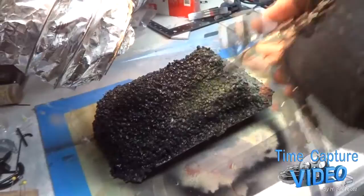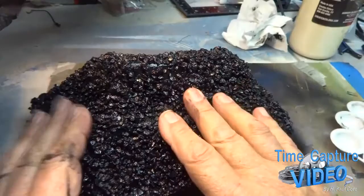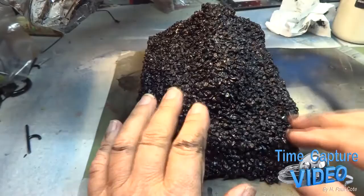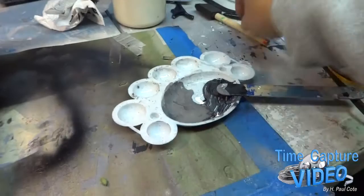Okay, I painted it black, and now I'm going to show you why, but right now it looks like a bunch of coal, don't it? Like from a mine, coal mine or something. But here's what I'm going to do. I made up some gray, watered it down a little bit.